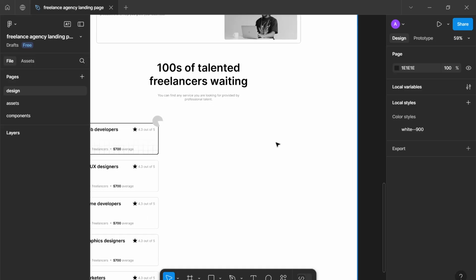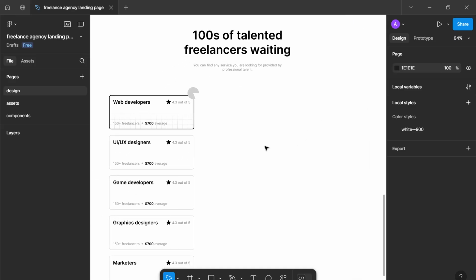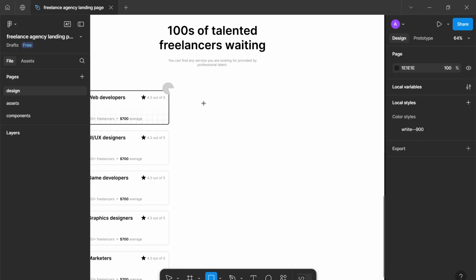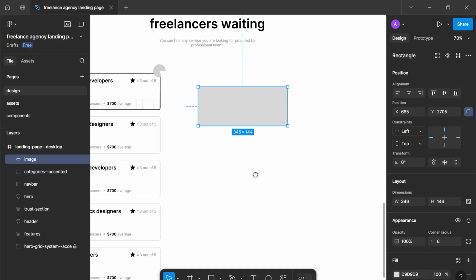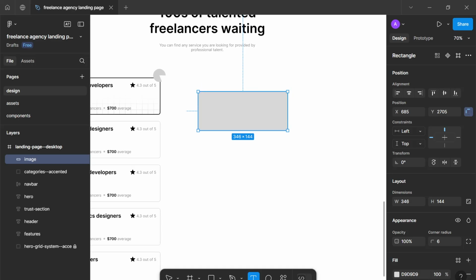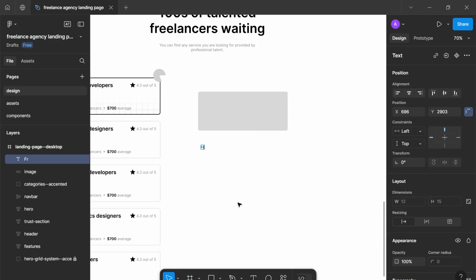First, let's start by creating the layouts. What I'm thinking is, first we would have an image. We're going to rename this layer image, with a bit of corner radius, maybe 4 pixels or 6 pixels to stay consistent. Then the name of the freelancer, maybe we just say freelancer name.